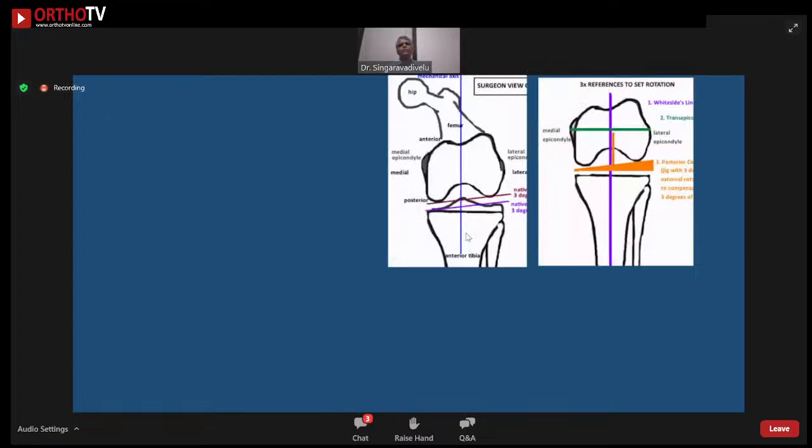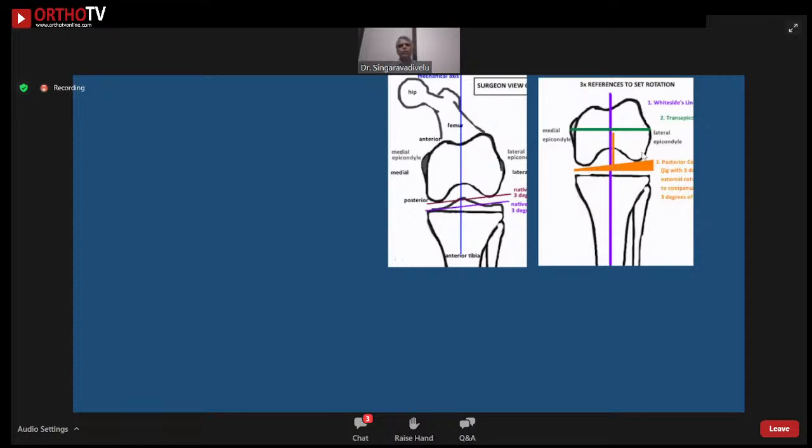So if you see the distal femur in flexion, this is the posterior condylar axis. When there is a varus of the proximal tibia, in the same way the posterior condylar axis also has 3 degrees. So if you take the cut parallel to the posterior condylar axis, you have not taken a 3 degree varus cut, you have taken a perpendicular cut. The medial gap will be narrow, the lateral gap will be wide. So you have to release medially more. That is the reason that with the posterior condylar axis, which is the commonest way in which we decide the rotation, you have to take a 3 degree external rotation to the posterior condylar axis.